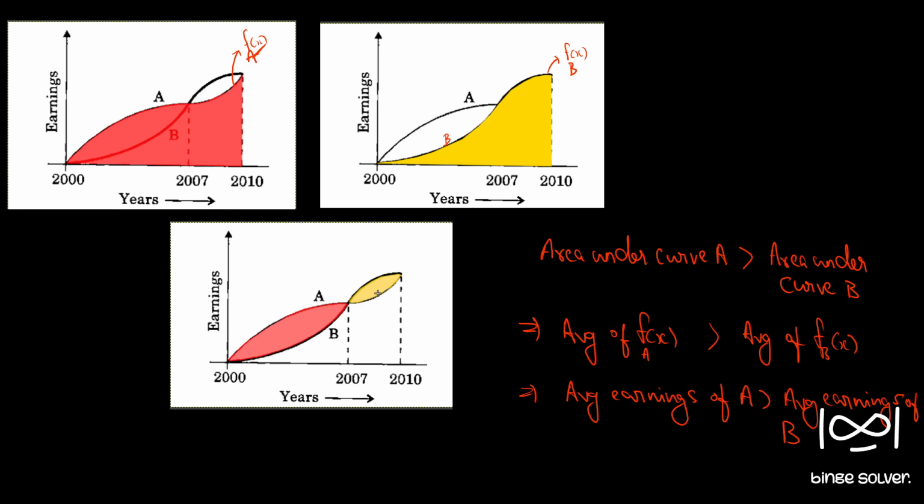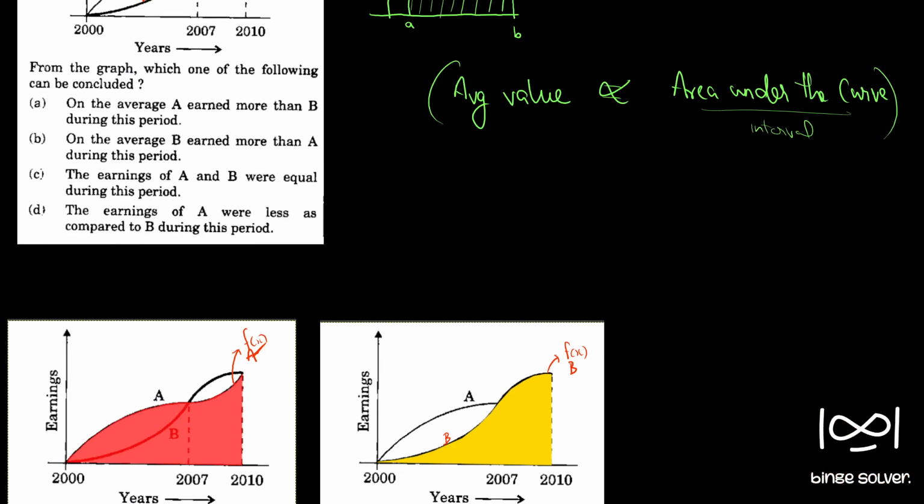It is not necessary that you have to do all this. Once you know the concept, you can visually compare the average value: you will know instantly that you just need to compare the area under the curve, and if the area under the curve is clearly larger than the one we need to compare with, it will have a higher average value of f of x. So this could come in handy for other questions also. That's why I discussed this concept. Not to confuse, you could very well use that visually.